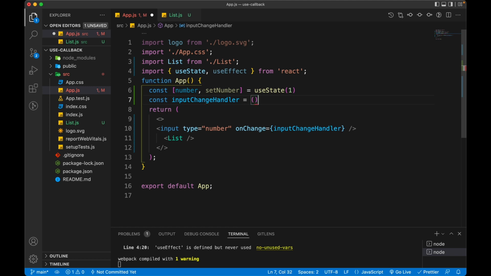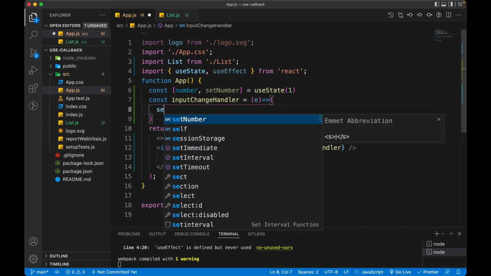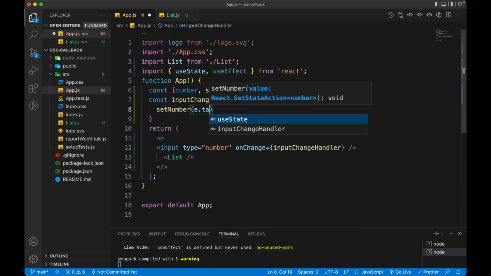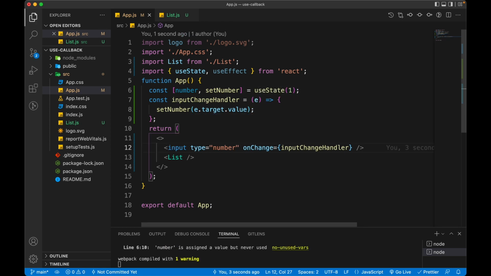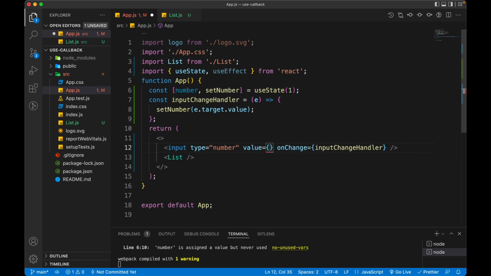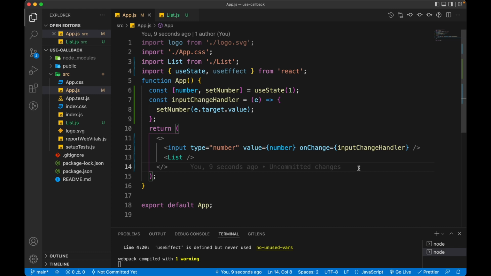What this function will do is set my number to whatever is in the event.target.value. It will accept any, and it will set my number to e.target.value. Also this will take a prop called value, which will make this input component a controlled component, right? So number is 1, and the input change handler takes an e.